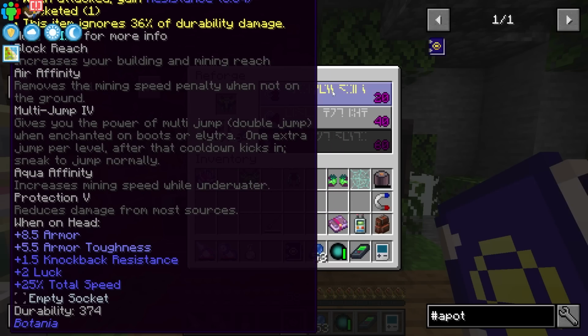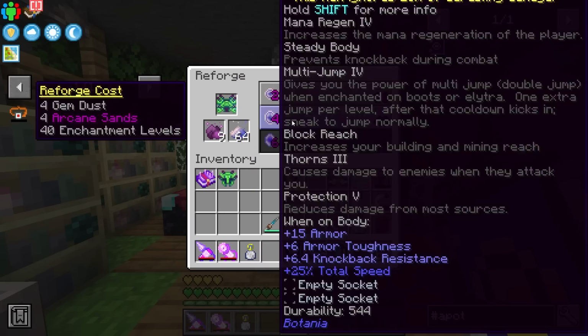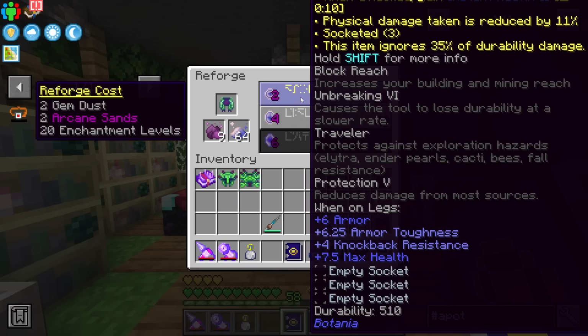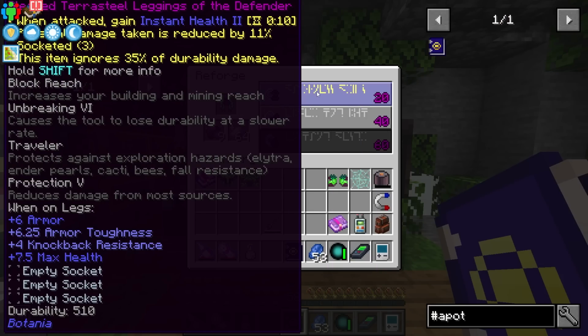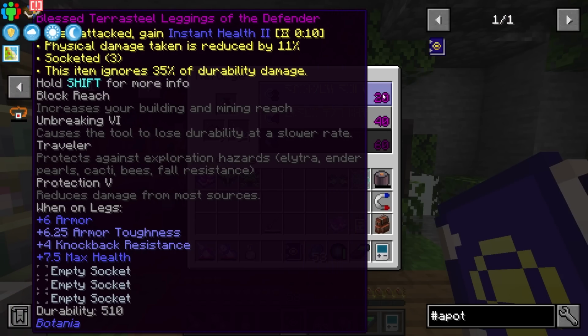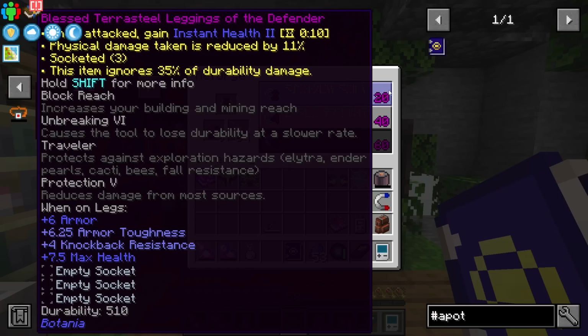What I'm looking for is sockets, and I can actually go through and look at different gear. And I can kind of get an idea of empty sockets. This has 3 sockets open. It also tells us what it does up here. It says, when attacked, gain instant health. So if I hit Control O, I can, well, I guess that really doesn't help. We can kind of close down JEI, but I still have those markers.